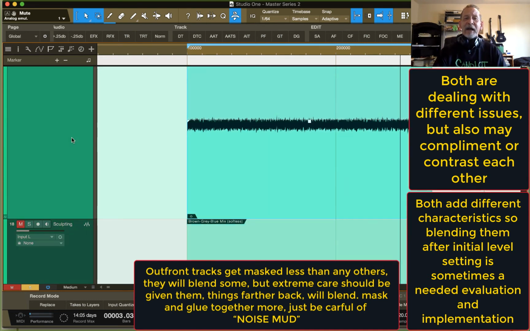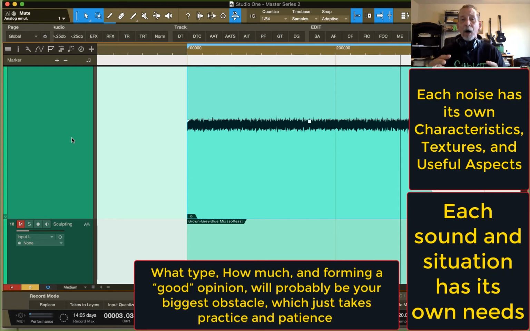So you can see the application, my opinion of what I think it needed and what I decided to use and then how much of it I decided to use. Sometimes it's very subtle. But it's not a hard process. The biggest problem you're going to run into is how much. So deciding how much of each one of those you're going to add is the biggest issue. You forming a good opinion of that, knowing when you've got too much or not enough, which noise files are really helping that vocal when you're sculpting, how much analog warmth it needs, and understanding it's going to blend with the rest of the mix.